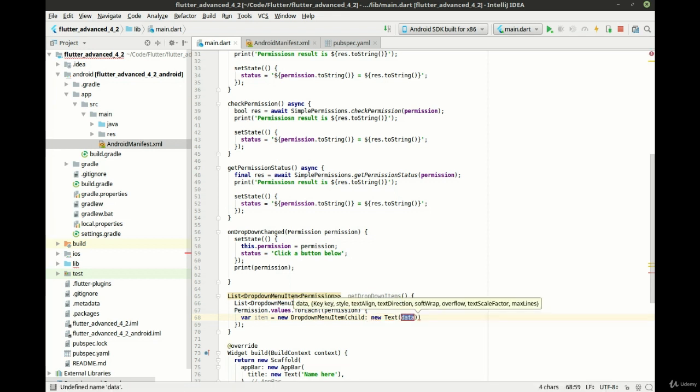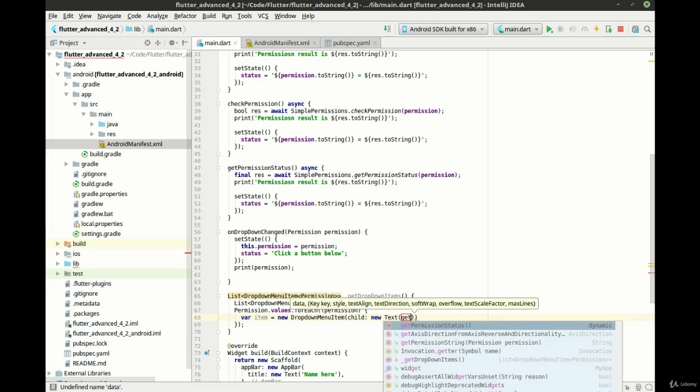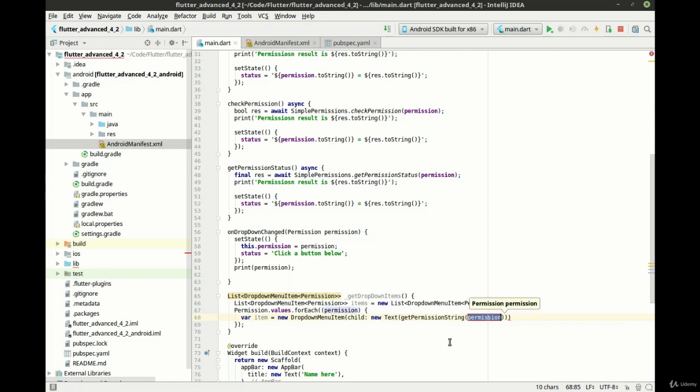And we want get permission string based off the permission. Let's give it a value.